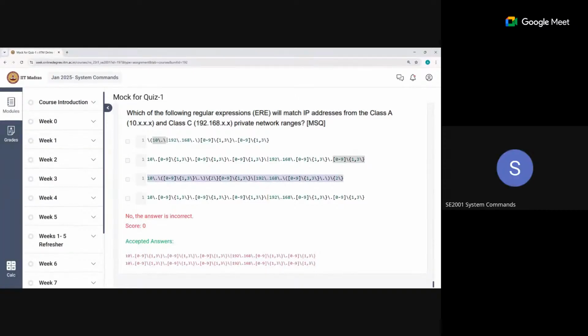What I'm saying is this expression you are going to give as input to grep. It might be that you are giving it on the terminal, or in a file, or in a script and so on. But if you are giving it on the terminal itself, then whatever is special to grep, whatever is special to bash, you need to escape it.